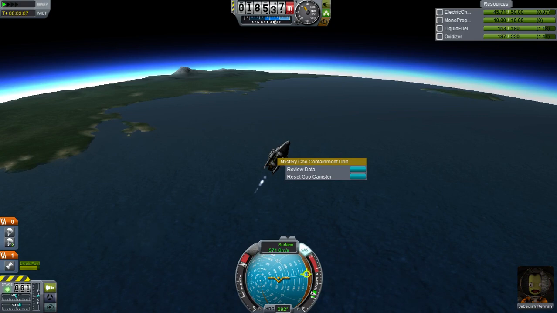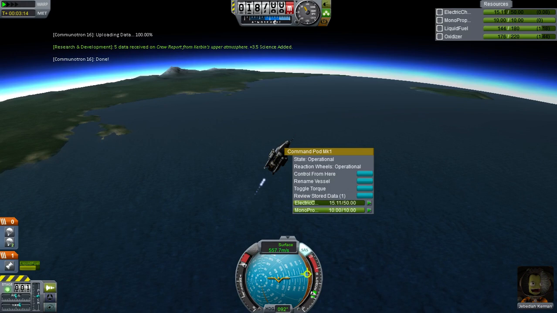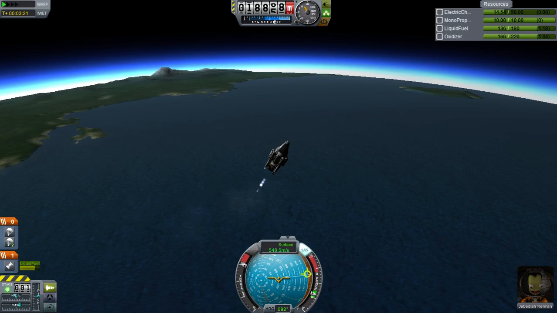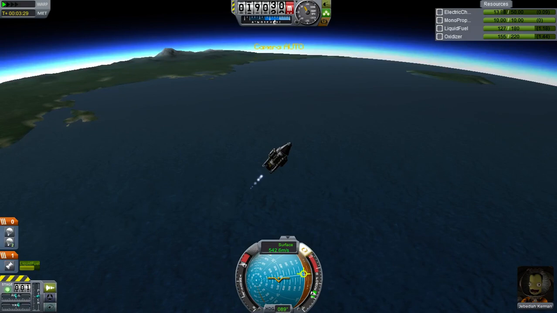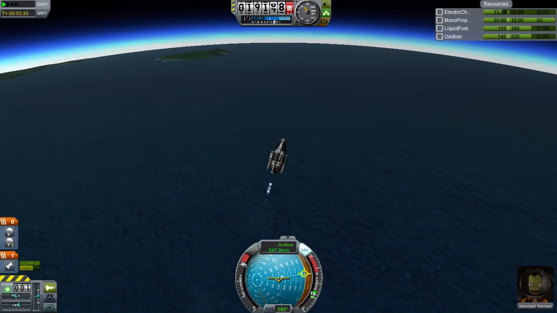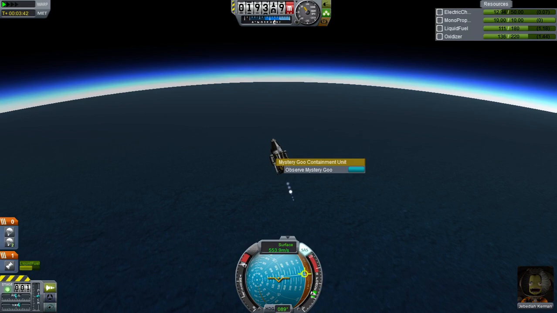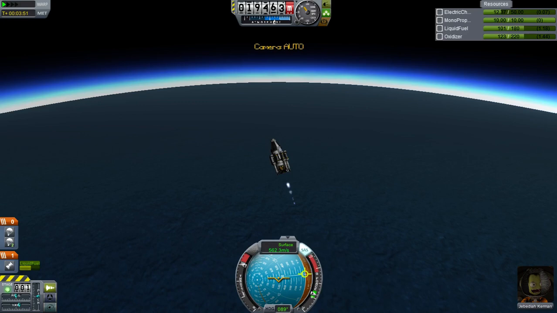Let's see if we got another crew report we can take. And we do. We have a crew report in Kerbin's upper atmosphere, so let's just observe the mystery goo. And we will take that. And while we're at it, we might as well. It doesn't look like we're going to get too far off of the ground here, so we will just take as much as we can out of this ballistic trajectory. And we will deal with it accordingly.